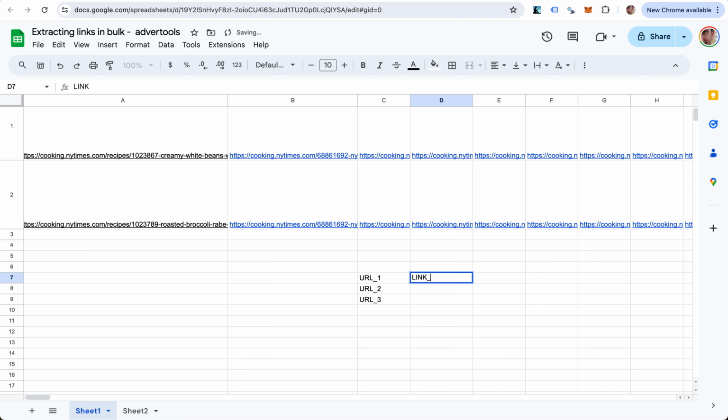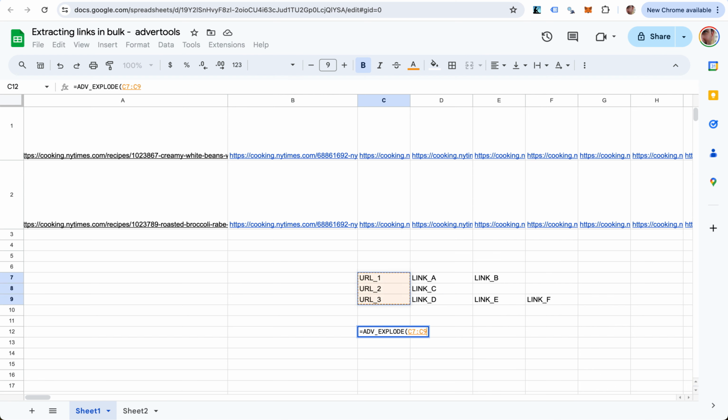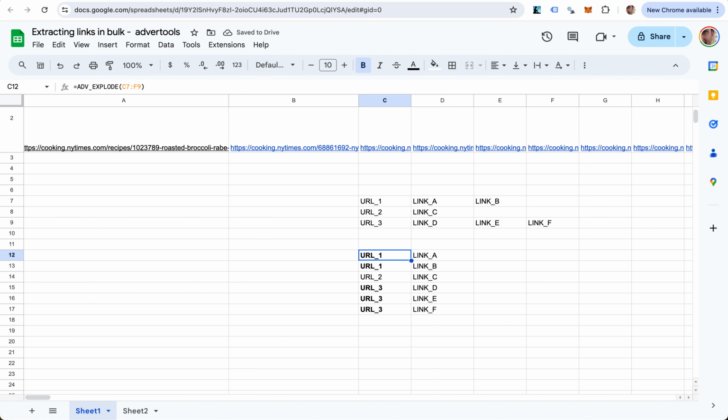And here we have link A, link B, and here we have link C, and here we have link D, link E, and link F. Okay, so we can simply say adv explode, and we take this whole range of data, and this is what it does for us.